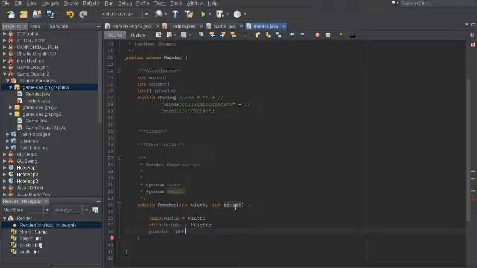So a new integer array with width times height as the arguments. So it's going to create a pixel array of whatever size, width and height render you set when you call it. And I think that's it for that constructor.